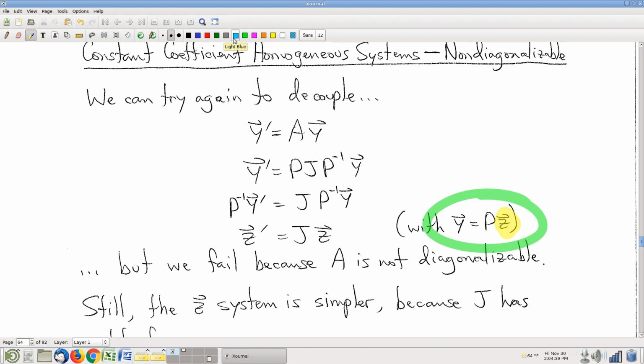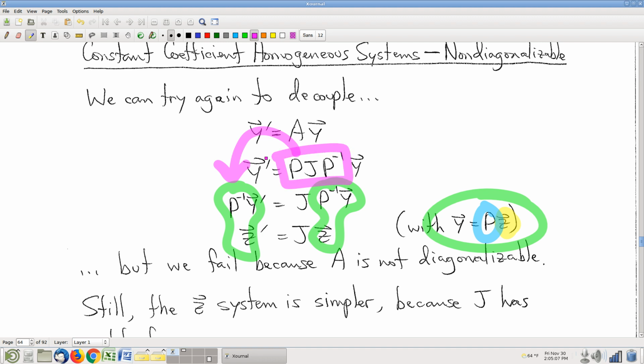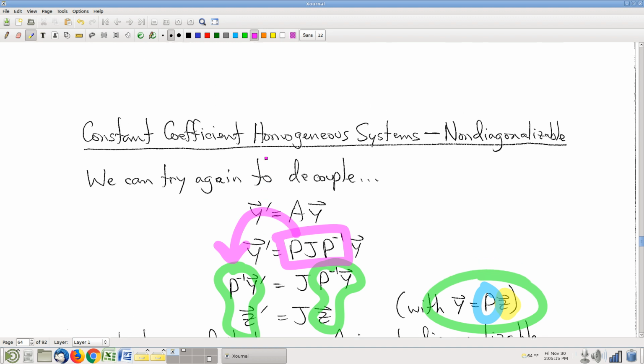Now why? Specifically, what is it about P that makes this P? Well, it's because I set Z equal to P inverse Y. And why did I set Z equal to P inverse Y? Well, because of how this algebra worked out, I took this P and I moved it over there. It becomes a P inverse, right? Because A is P J P inverse, right? Okay, so you can trace it back to the specific attempted diagonalization of the matrix. And so how this is written, and by the way, we usually write it like this, then P is the change of basis matrix, whose columns are the new basis, right? So ultimately that choice is what causes that conclusion.